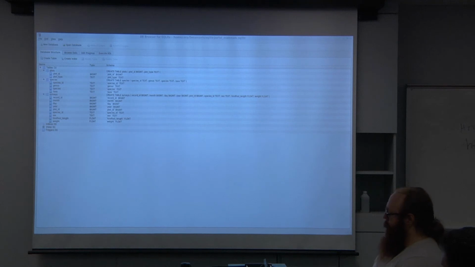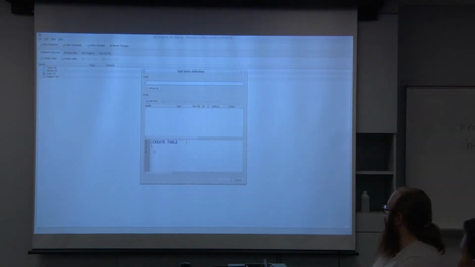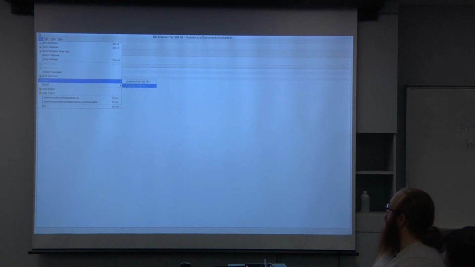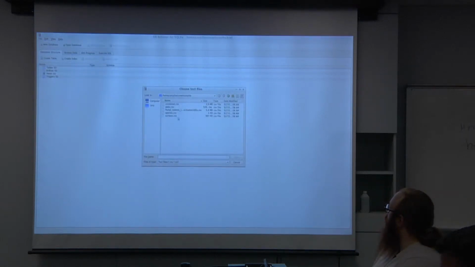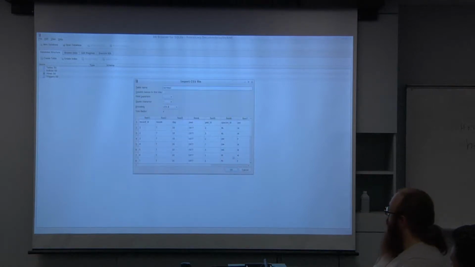So before we do anything else, we're going to open up a new database. We're not going to edit table definition, so go ahead and cancel that. But then go to File, and then Import Table from CSV file. We're going to import surveys.csv. You can rename it if you feel like it.